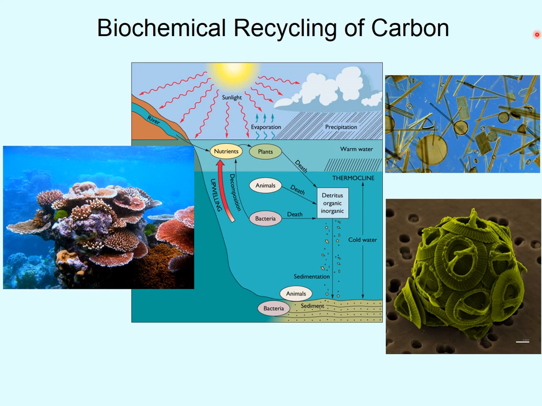Okay, that will produce plankton. That'll have some organic matter in it, but it will also produce plankton that have got calcium carbonate shells. So this is a coccolith here. You also might grow some coral reefs. So you're forming organic carbon, but you're also forming inorganic carbon. You're also forming calcium carbonate in the surface ocean.